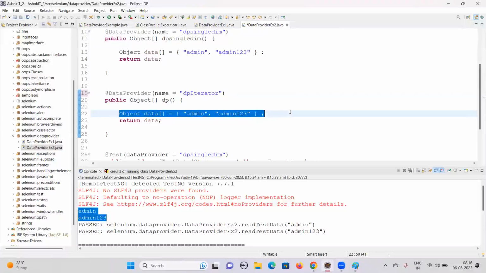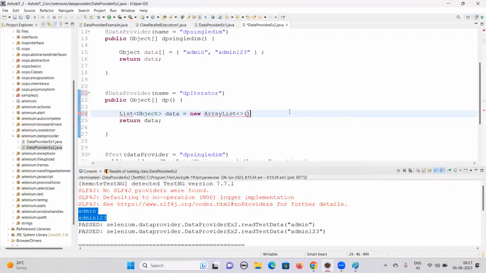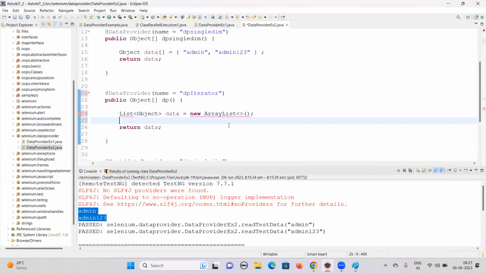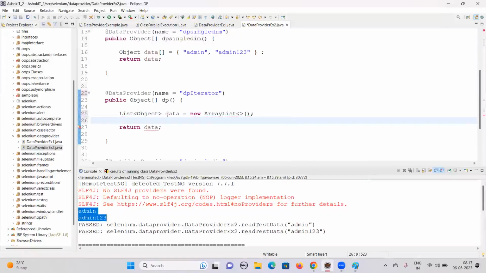For example, I create a list of objects. List of objects, data equals new array list. In this case, I want to return some data. Here I'll put void. Let me do it this way.